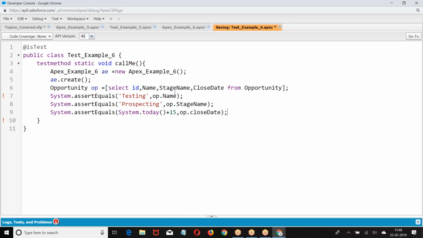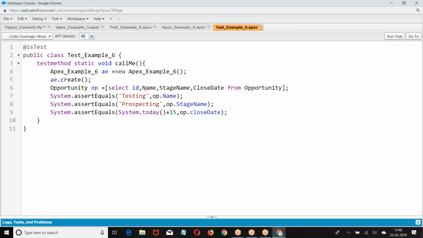This is how I am giving. People are good with this.